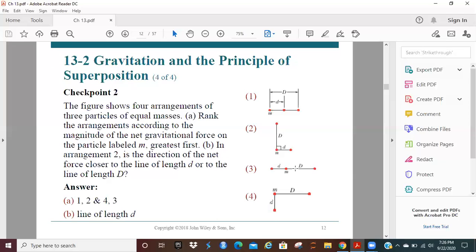This, on the other hand, in part 3, is going to be the weakest, and it's going to be the weakest because you have mass that's going to be pulling on this in one direction, and you've got this over here, which is a little bit closer, so it's going to be pulling on the mass in this direction a little bit more strongly since it's a little closer. They don't work together, they're working against each other. In this particular case, they're working together. That's why that gets ranked highest.